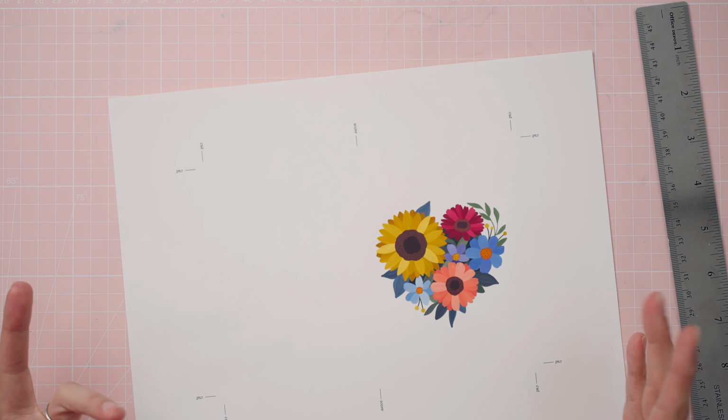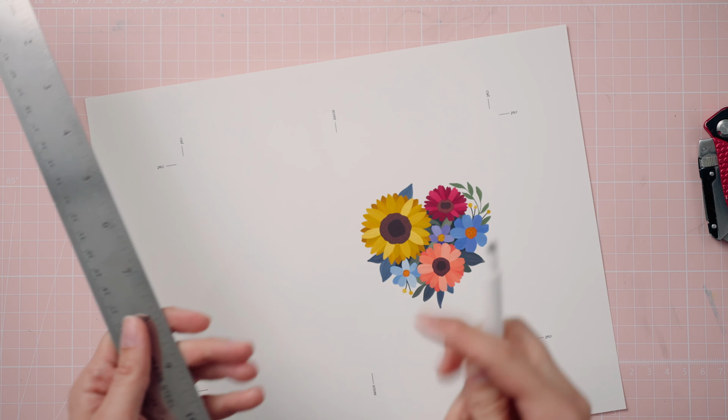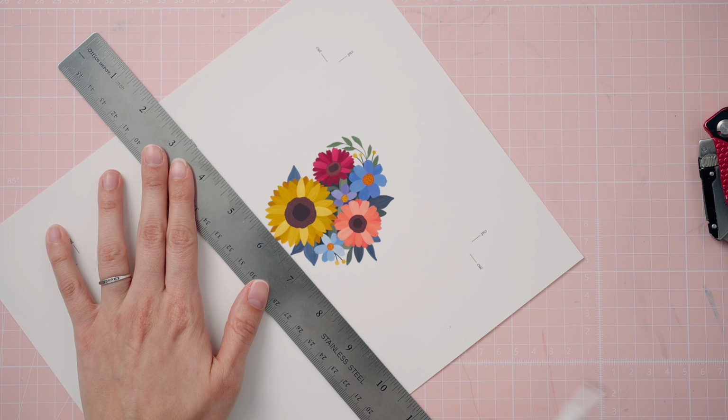So now we just need to cut it out. I have a ruler. I've got a scoring tool, but you don't really need one of these. You can either use the back of your blade, your cutting tool, or a pen that doesn't work, works really well, or a bone folder. And then I've got a utility knife. I find these to be much safer than an X-Acto knife, so that's what I use. So I'll first score where the score line is.